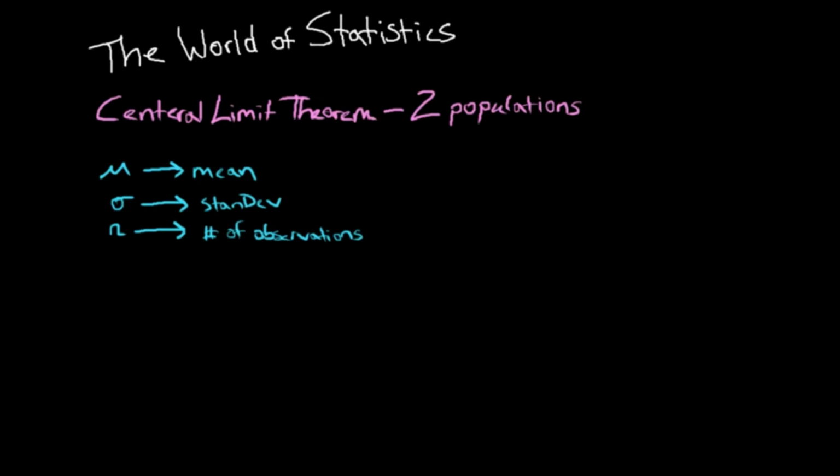In today's video I want to talk about the Central Limit Theorem, in dealing with two populations. In some of these examples we may be given more than one group, and in doing so we can then compare them using the Central Limit Theorem, and we will walk through two examples of how to do that.